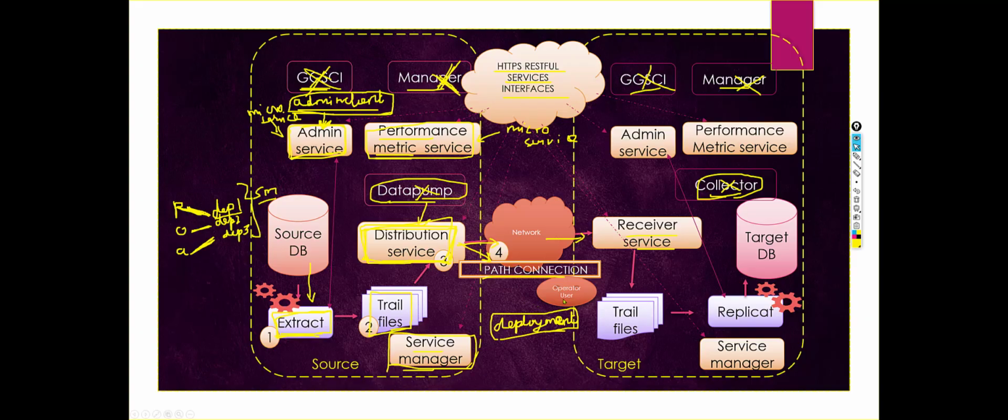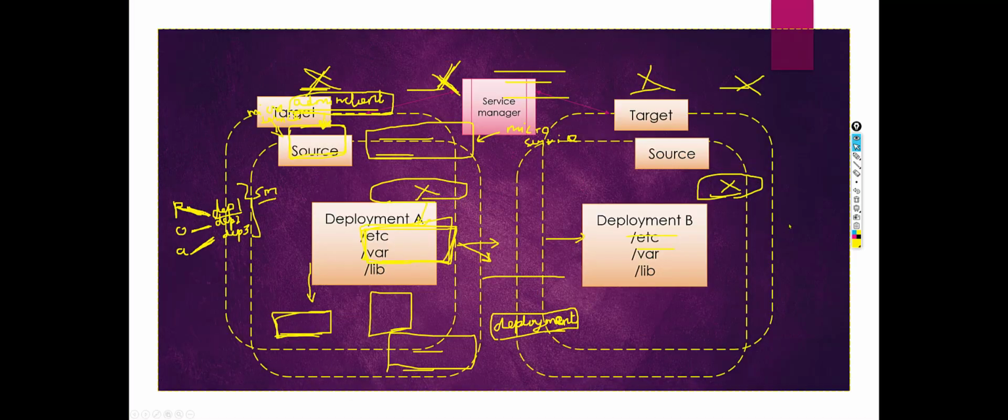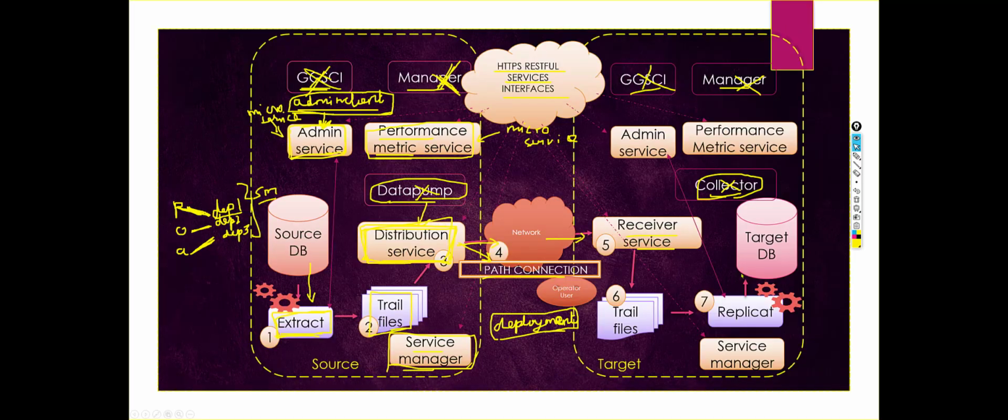And we have an operator user which will be responsible for the network interactions. If you see, receiver service collects all the data from the source trail file information, and it will write it to the target trail file, or remote trail file, we can say. And the replicat process will collect all the trail file data, and it will apply it to the target database. So this is how the architecture works at a high level.